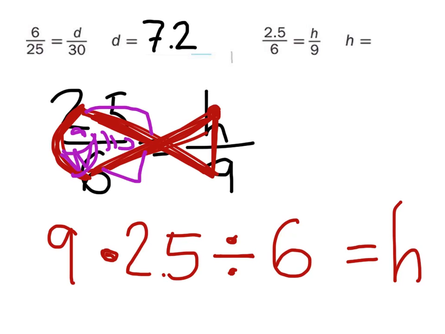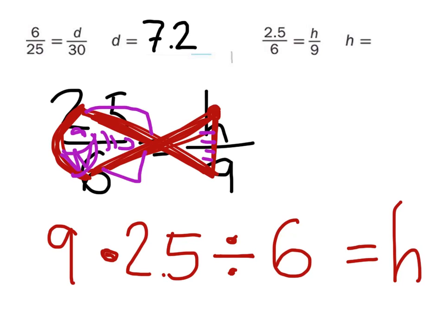There's your fish. The answer? Oh, I don't know what the answer is. It's 3.75. 3.75? Yes, Cassidy? What would you do if the H was like where the 9 is? Then you would go up, and then give you the same, then you diagonal. No.